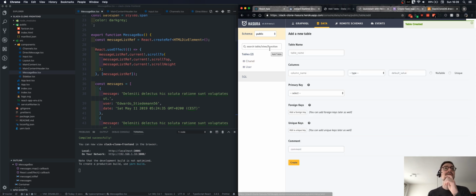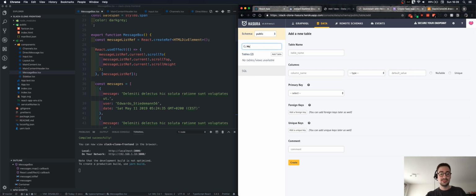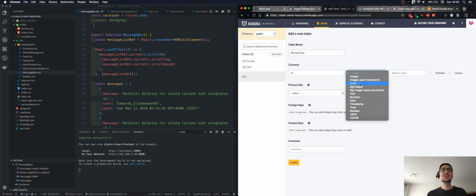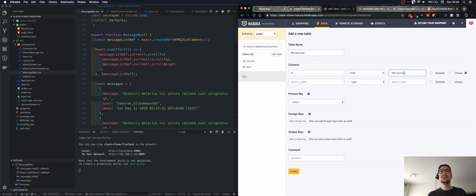What else do we need? We need membership. Oh no, not there. In here. Sorry. An ID. Okay. Should be a UUID. Gen random UUID.